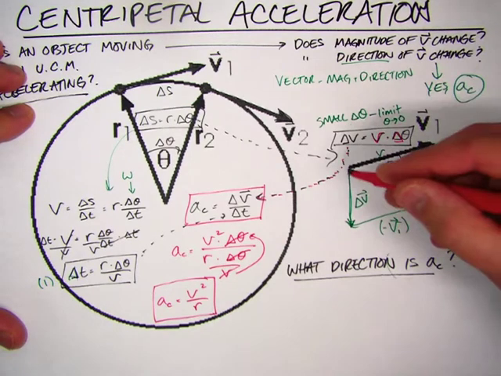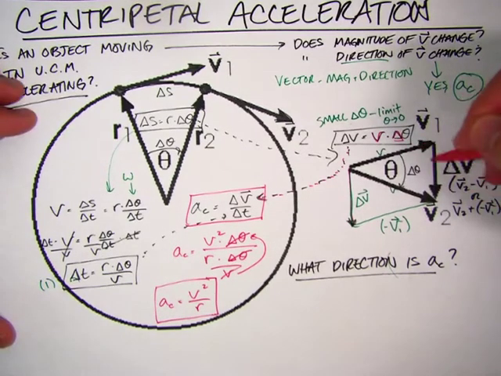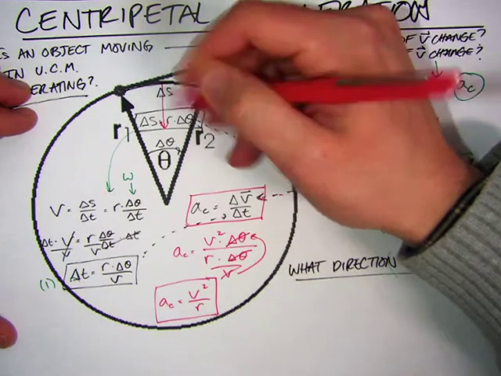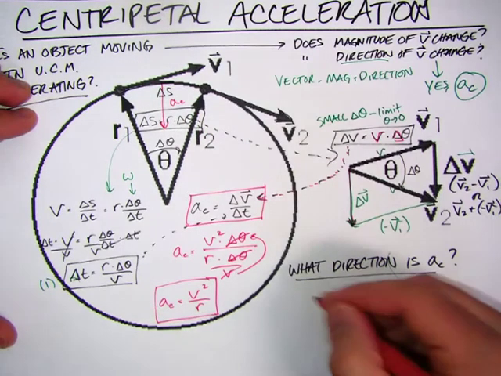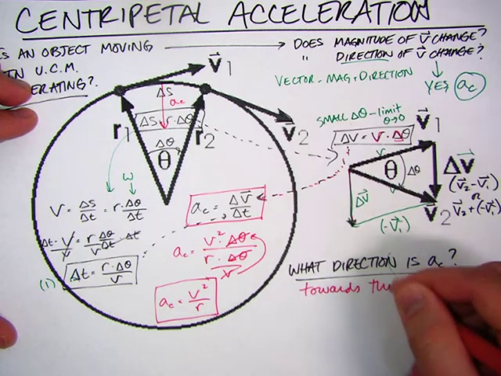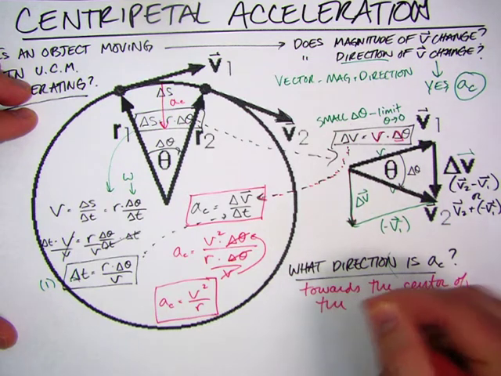So what is the direction of AC? Well, if we see, no matter what two points in time I look at, my delta V is, in this case, pointing straight down. So from here to here, straight down means towards the center of the circle. So AC always points towards the center of the circle.